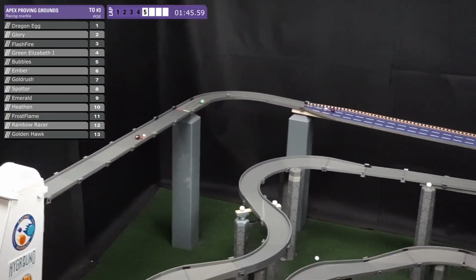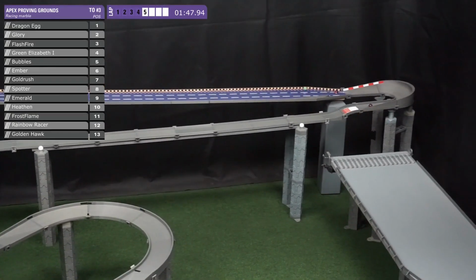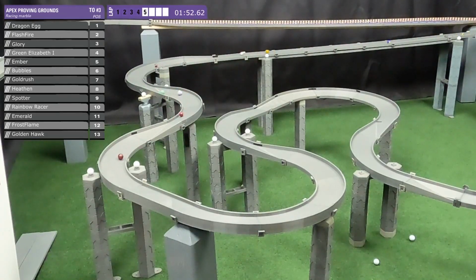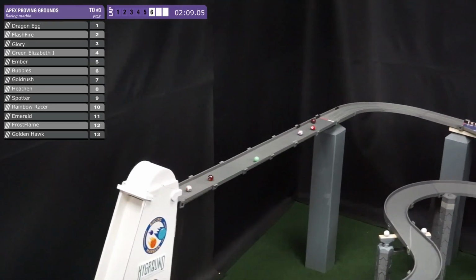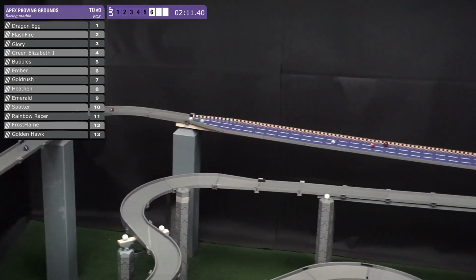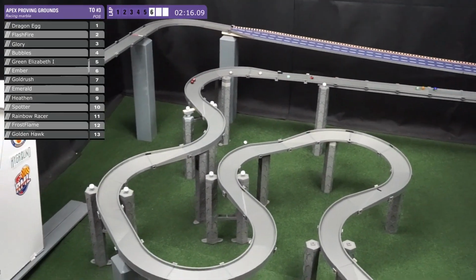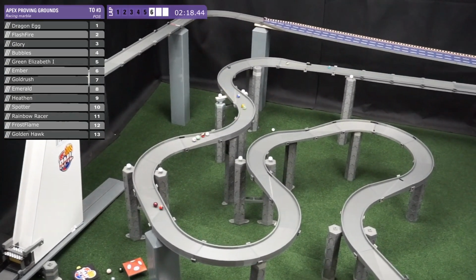But again, eyes on Dragon Egg and Glory continue to battle it out through the top. Glory got snuffed through that hairpin right there, and Flash Fire takes advantage, and he's back to second. Dragon Egg through the banked turns, all 7 of them at once, and still manages to stay off the walls enough to hold that lead. We get to stop here for a second and gaze at Golden Hawk, who kind of looks like he's learning how to ice skate the way he's grabbing those walls.